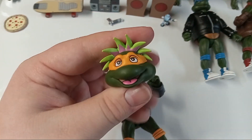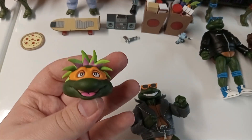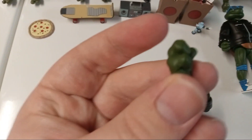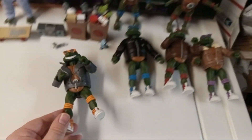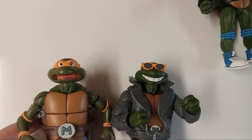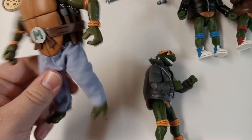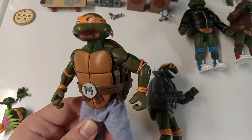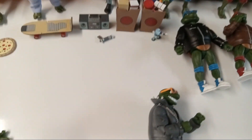Mikey's additional head looks really cool — I'm not sure what that thing on top of his head is, but it's a great expression and probably my favorite of all the alternate heads. He also comes with thumbs-up hands, which is very on-brand. Comparing him to the Turtles in Disguise Michelangelo, it's basically the same figure just with a slightly different green color. The original in-disguise Mikey still has his pants on, with his nunchucks tucked into his shell.